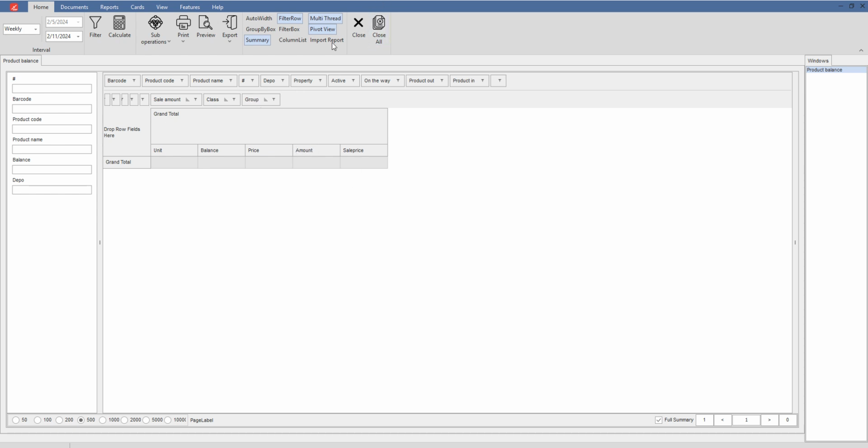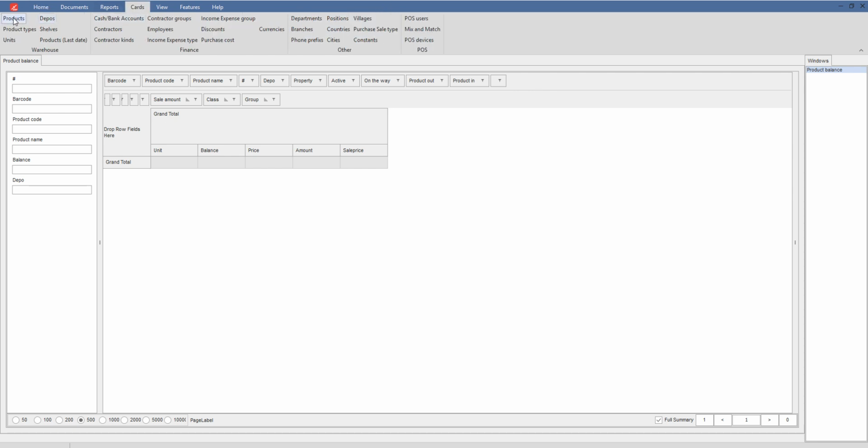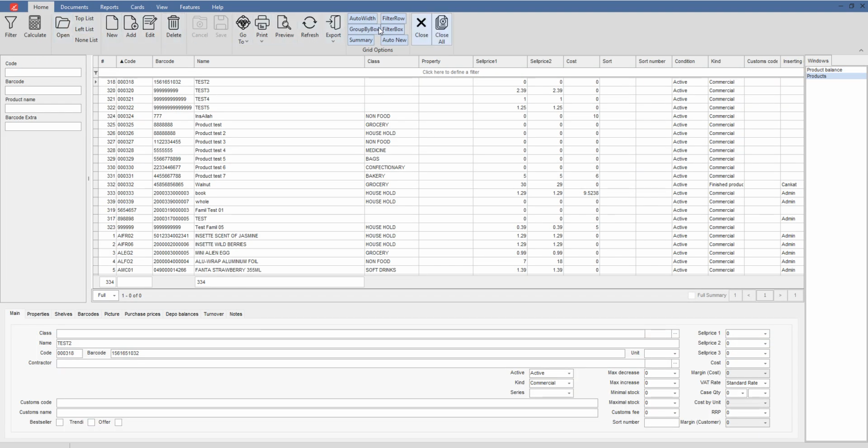And finally, the import report button is utilized to reflect the last print form of the report. And the third menu looks like this. We have already explained everything here, but we wanted to show it because it is designed in a different style compared to others. For example, we cannot see the time interval.